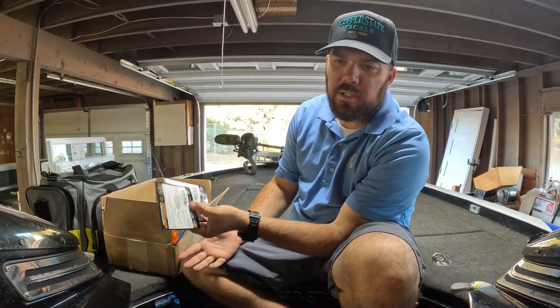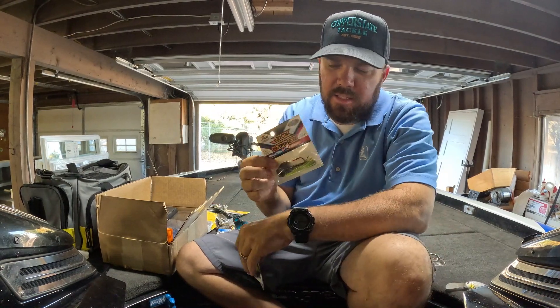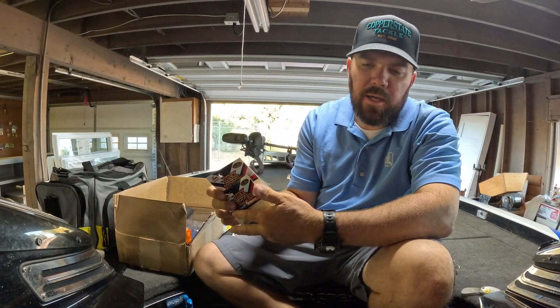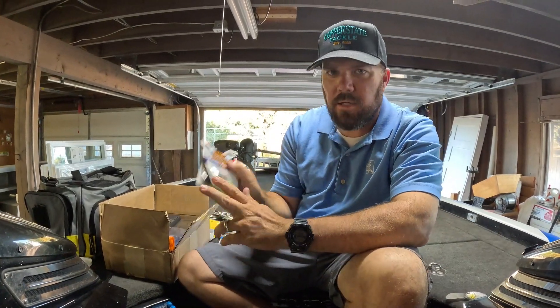This is the Beehive Delight color. I throw half-ounce — you can fish it shallow, you can slow it down and fish it a little deeper. I fish half-ounce primarily, though I have a few three-eighths and three-quarters. All different colors depending on whether you're going for a bluegill pattern or shad pattern. Broke a couple off and got kind of low, so restocked. I throw that chatterbait all the way through the spawn. On Monday you're going to see me and Seth fishing a 2v2 challenge for Copper State — that video drops Monday, we catch a pile of fish, it was really fun.